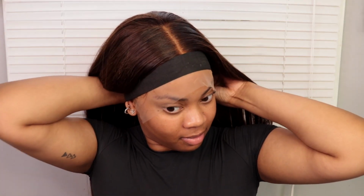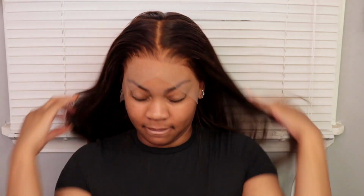So right now I'm taking off that elastic band, and it is time to cut this lace off. And it looked so good, y'all.